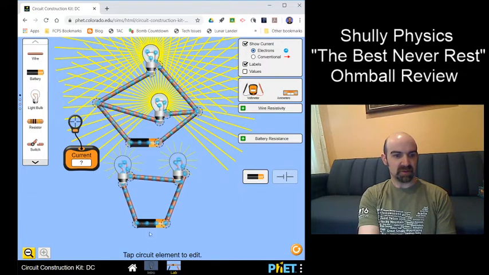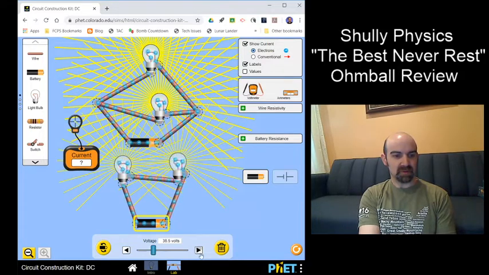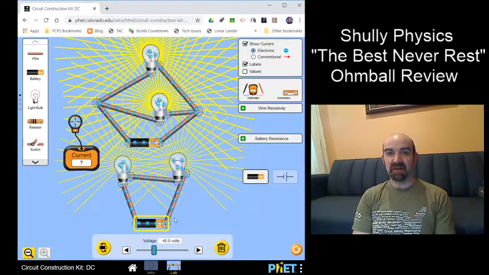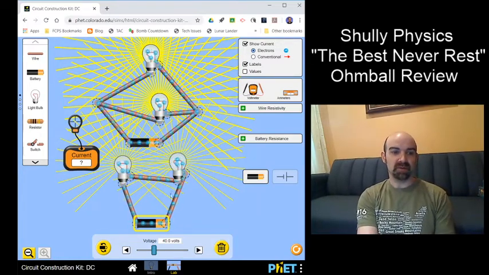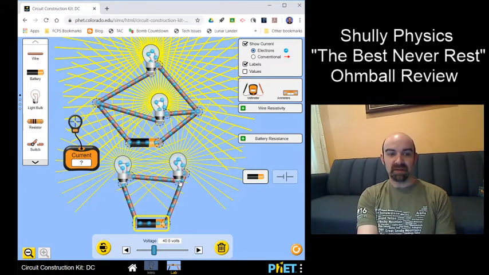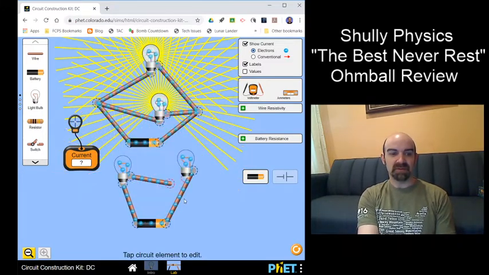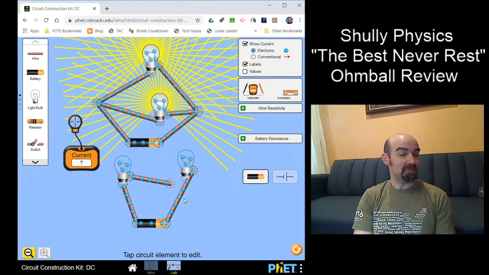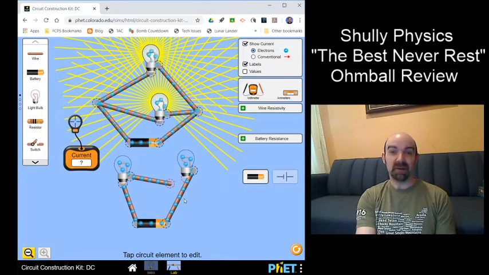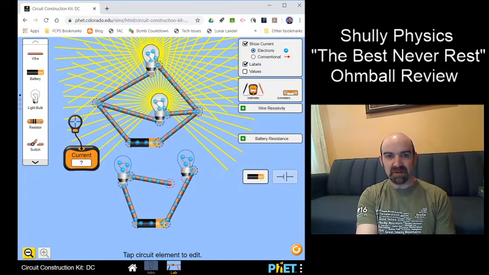All right, so here's our two circuits. Let's pump this back up to 40. Pump up the voltage. All right, there we go. There it goes. So there's a good comparison side by side. Same voltage, same light bulbs, same wires, but much different results. Now to get back to it, if a light bulb blows in your house, does it blow out all the other light bulbs? I think not. But also think about, as we add more and more light bulbs in series, what would happen to their luminosity? So that's another clue that our houses are wired in parallel. I hope this is helpful, and I want to end on one last note here.